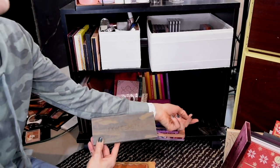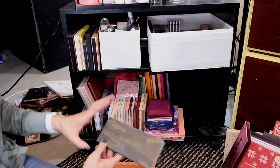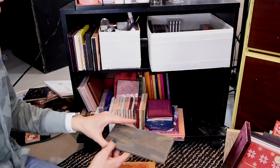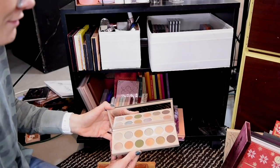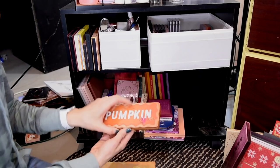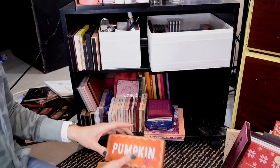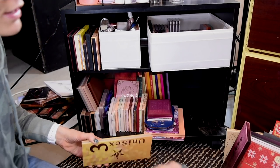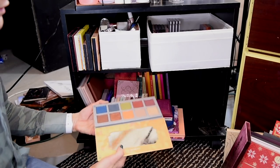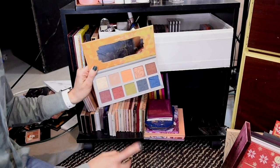I mean, I'm wearing camo today — clearly I have an attraction to like camouflage. But I have a feeling I probably won't use this one hardly at all, so let me put this in the maybe pile. I'm going to keep the Pumpkin Spice palette — this one has kind of grown on me. It's a really nice palette, not my favorite, but I do like it especially in the fall. And then this one from Sea Color Cosmetics I'm also going to keep — one of my favorite fall palettes. So good. If you're looking for a budget, affordable fall tone palette that will last you for centuries, look at the size of those eyeshadows — they're insane.